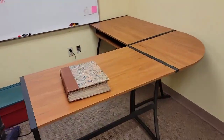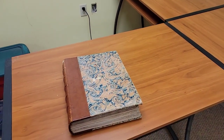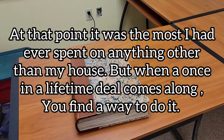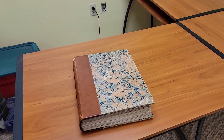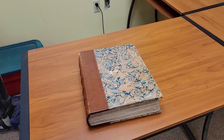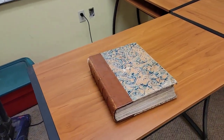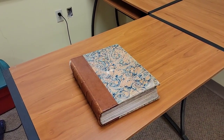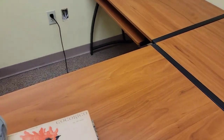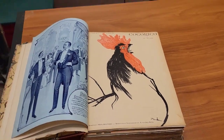I know a lot of you are gonna find the numbers kind of staggering. I spent $75,000 buying the collection probably about 6 or 7 years ago. There are boxes of first edition books that I haven't done anything with, and there's like 30 banana boxes full of first edition books that are all really high end, that I haven't sold. There was a bunch of World War I posters. There was a bunch of original Chéret and Steinlen posters, stuff like that.